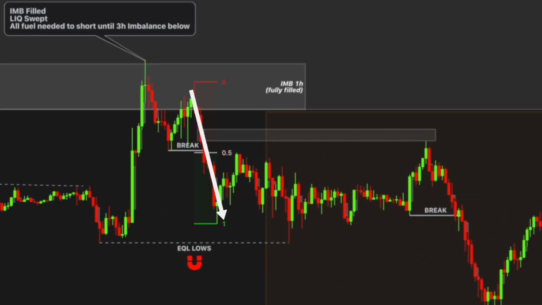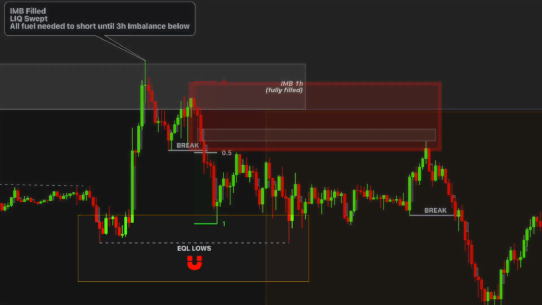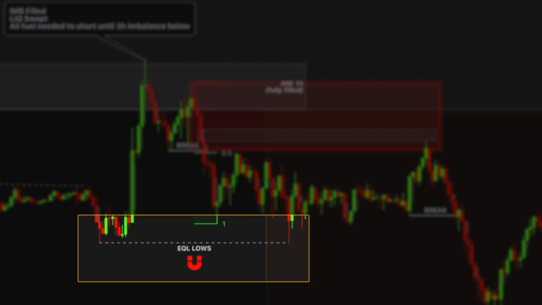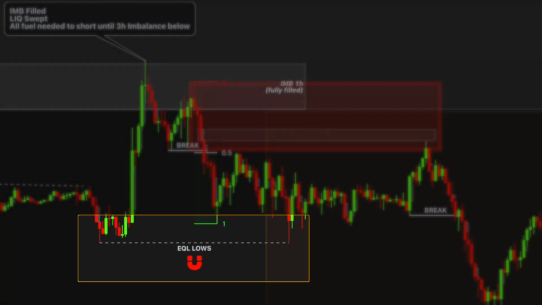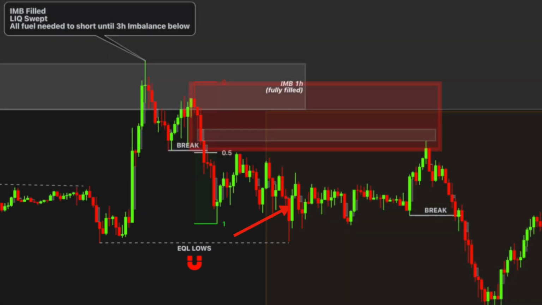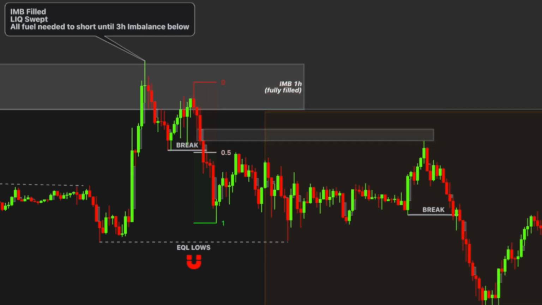As you can see, I draw the premium and discount zone. So my main interest is in the retracements to the premium area. What I look for is imbalances in the premium zone, so I can sell my house for an expensive price. And more importantly, there is an equal low here, an incredible price magnet and a price target. Eventually, the price traces back to the premium zone and taps the imbalance. This is where you should enter a trade. You can even go to lower time frames like 1, 2, 3 minutes to find a micro MSB.